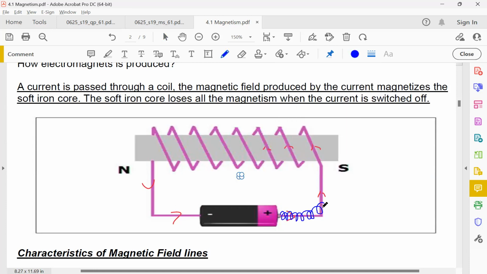It will be flowing through the whole thing. And because it flows through this whole thing here, right now this magnetic field is touching this iron bar, right? And not only is it this part only, the whole part, the magnetic field touches the iron bar, and so on and so on. That is why electromagnets can have very, very strong magnetism. It's because a lot of magnetic field is touching this iron bar.